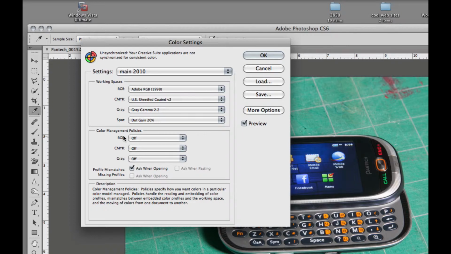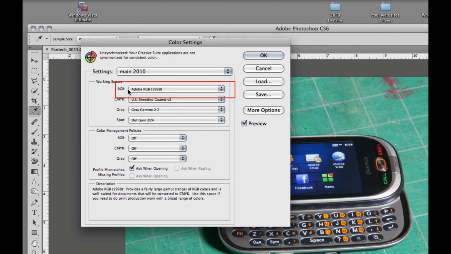And I like to turn these color management policies off. So for RGB, CMYK, and gray, I'm going to turn those off. And I'm going to check this box right here that says Ask When Opening. So profile mismatches: whenever you bring in an sRGB file into Photoshop, or open one, and you have this color profile set up in Adobe Photoshop, it's going to ask you, what do you want to do with that image?